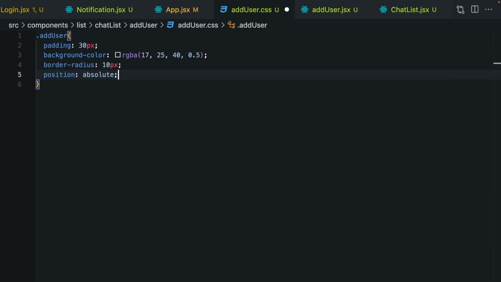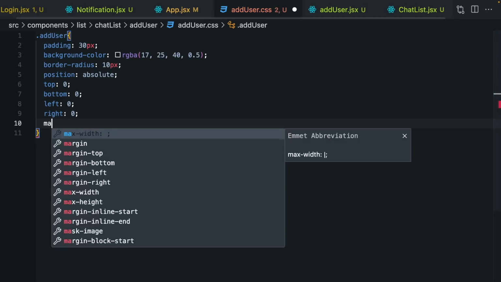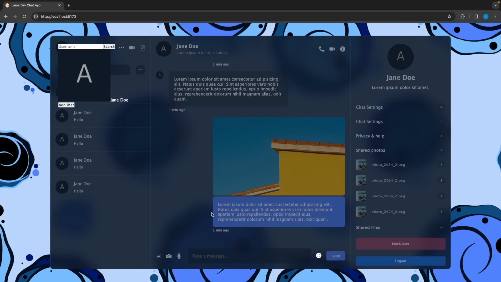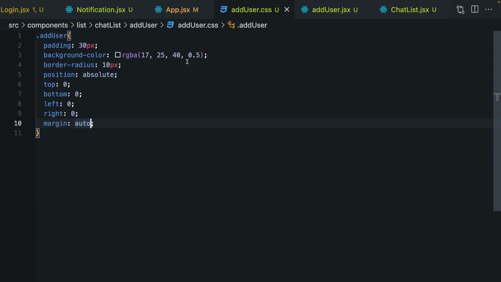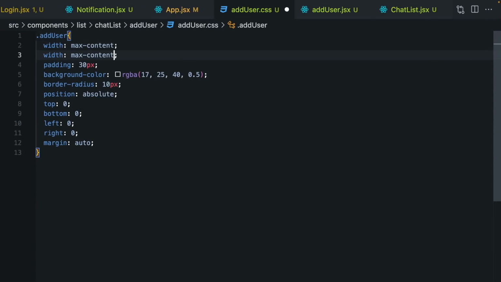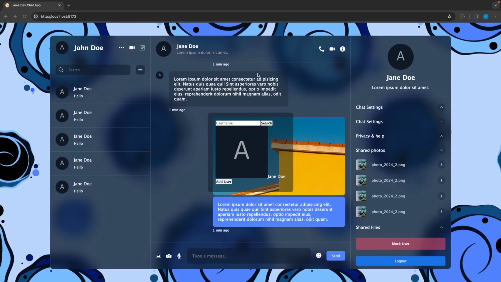To see this component in the middle of the screen, I can give 0 for each direction. And if I say margin auto, it's gonna be in the middle of the screen. We don't have any size. Let's say max-content and height.